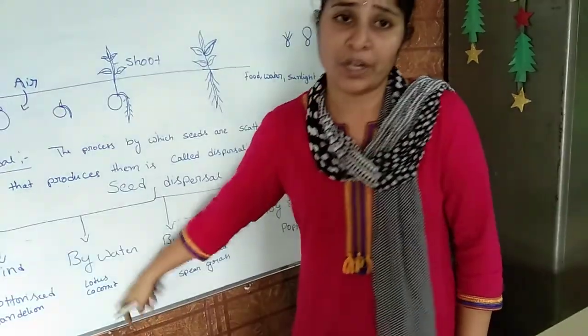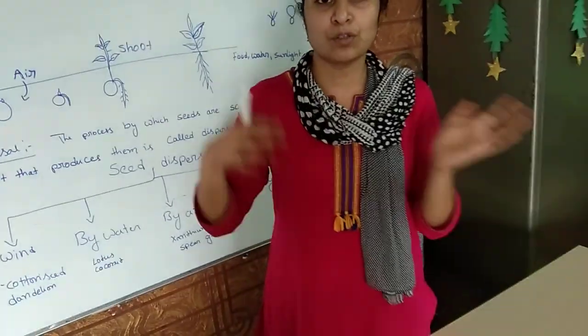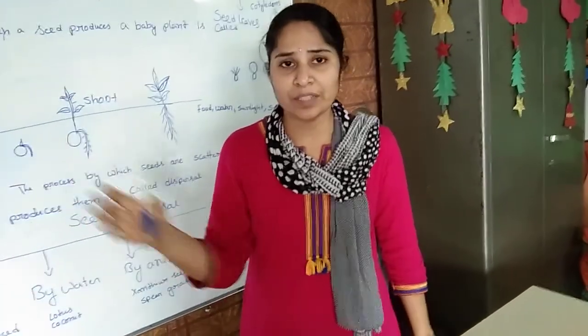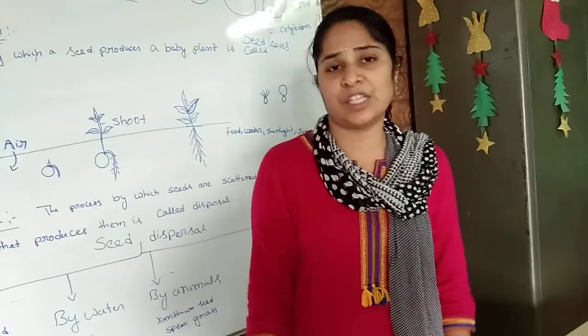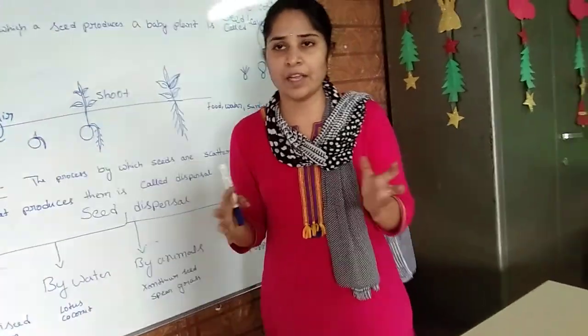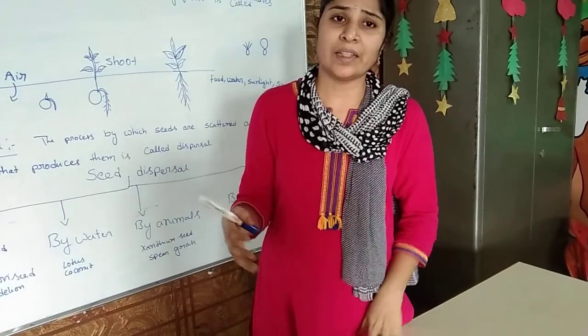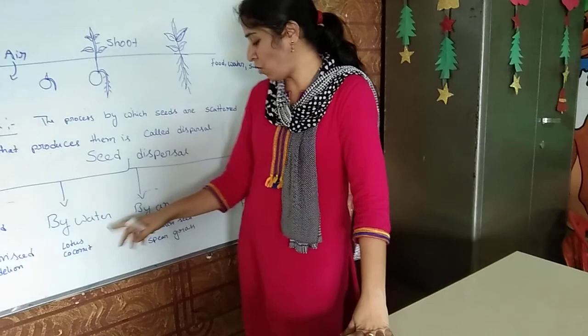Okay, for example, coconut. These coconuts travel 1,000 kilometers from sea to ocean, from ocean to ocean. During this travelling, they are not destroyed. So when they reach the seashores and come in contact with appropriate conditions, then they can germinate. These are the dispersal by water.